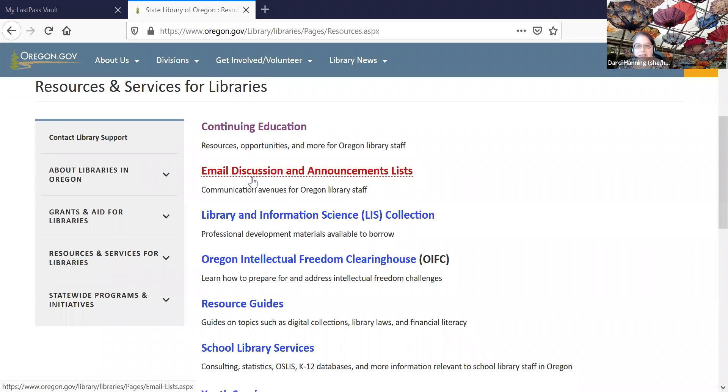You'll also find information on how to make use of those discounts for LYRASIS, how to sign up for the weekly Tech Talk newsletter, and how to access the trustee resources for library board members. We also host email discussion and announcement lists. We have open discussion lists for topics of general interest to the library community — such as LIBS — as well as specific topics such as intellectual freedom, children and young adult services, and digital projects collaborations in the Northwest. We also host a number of announcement-only lists and closed lists for groups to have focused discussions on specific topics.